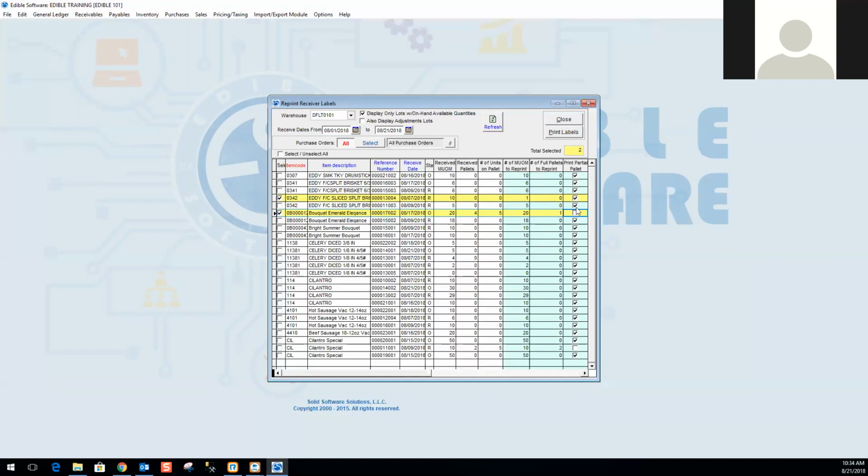And then this option is telling you whether or not you want to print the partial pallet. So if you received multiple pallets and it was the last pallet that did not have the full quantity on as the other pallets did, maybe you received 13 cases and you had 5 cases on each pallet, indicating that you want to print the partial pallet will print off the last pallet with the 3 instead of one of the 5s. But that is essentially what this screen does. It allows you to overwrite and reprint as needed.